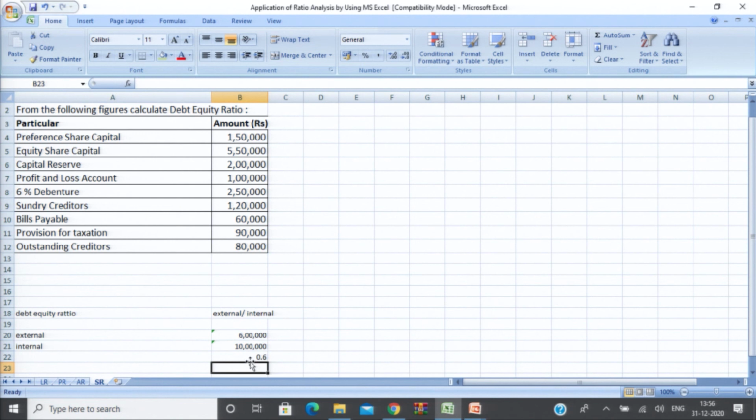So external equity and internal equity are compared by the debt equity ratio. Hence, we can calculate so many things, and we can use the wrap option, make the cell properly designed, color the cell, color the font, and format the cell with the help of Excel.